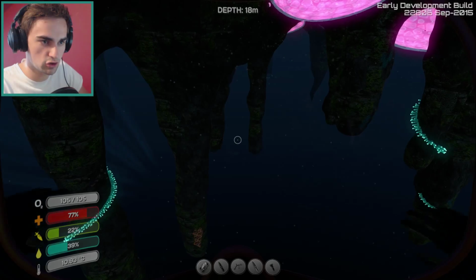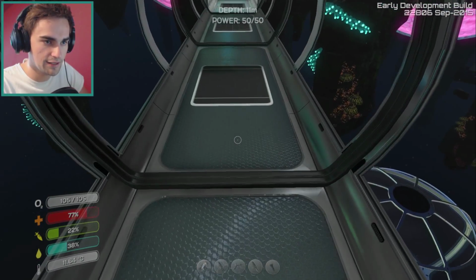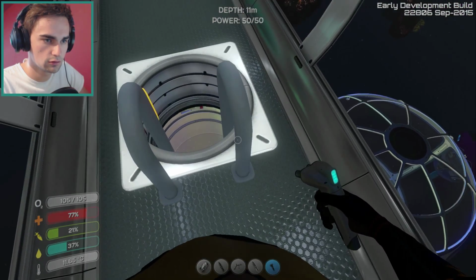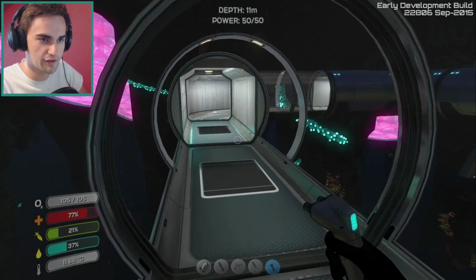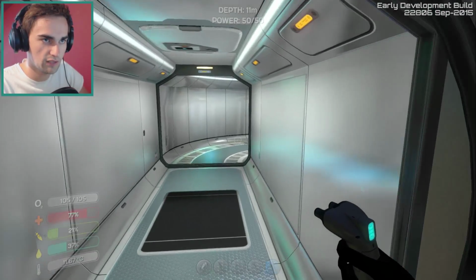Alright, let's go install a ladder so that we can actually get down here. We want to put a ladder here, I think. I believe that's the right place. Go down. Yes. Lovely jubbly. Oh, yes. This part is awesome. This is so cool. I love our base.